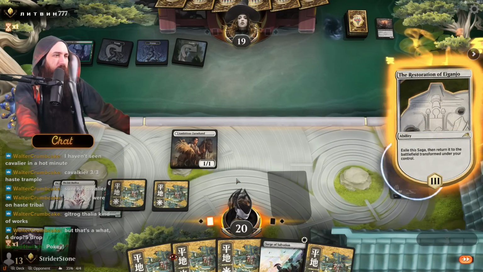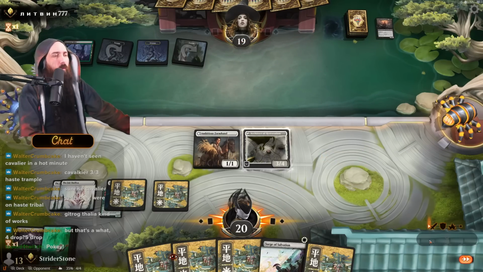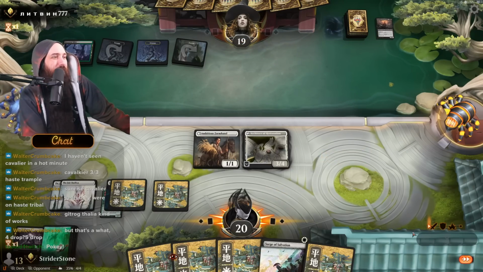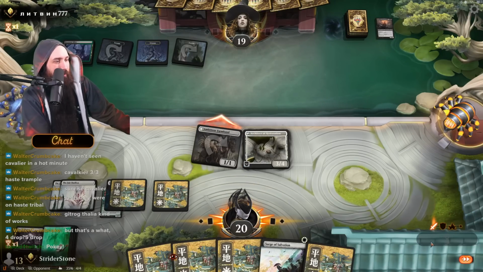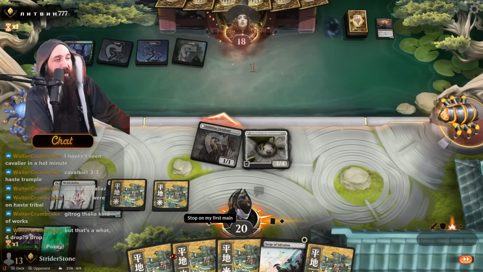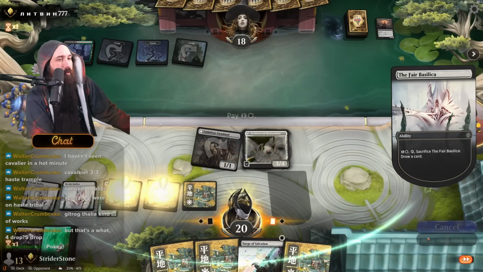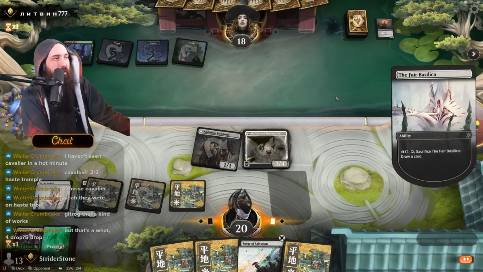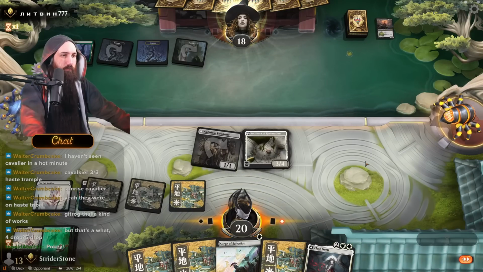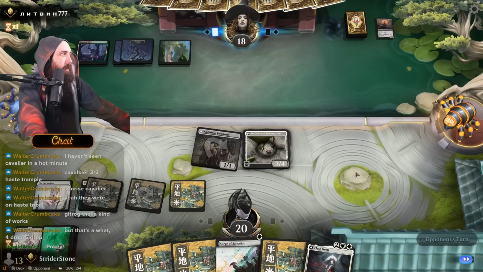Not particularly what we wanted. We don't have a lot of lands, right? Pokey. I think I might actually have to surge to protect this restoration. Honestly. Ooh, okay, maybe not. Now that I have an Elesh Norn, maybe not.